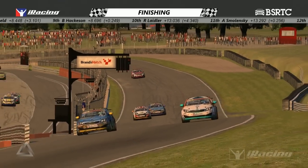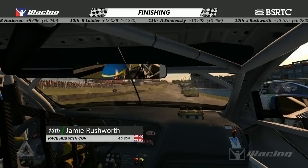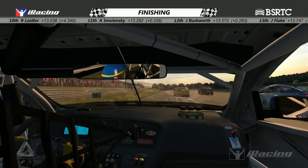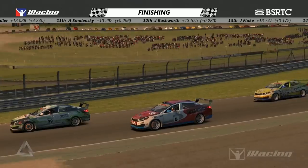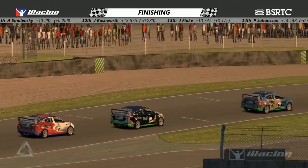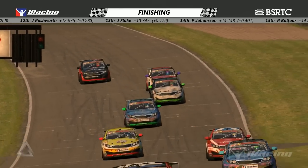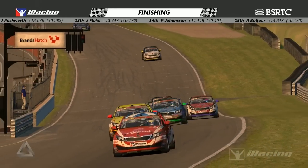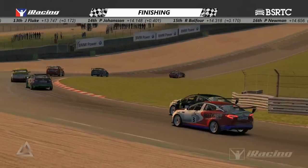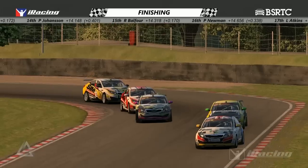Well, yeah, fantastic race. And just when we thought it was all over, after that contact with Cesare Rizzo, Chepelevsky was able to fight back with a whole load of blistering laps. Just going to see if I can get his laps up from the last few. 46.3, 46.2. He was definitely quicker than Andreas Katz. Oh no, I'm looking at his practice time. So what am I doing? In the race, 46.4, 46.3, 46.3. A whole load of 46.3 qualifying lap times there from Chepelevsky to get right back with Katz, and then just missed out. Maybe another lap and he might have had another opportunity, but fantastic first race.